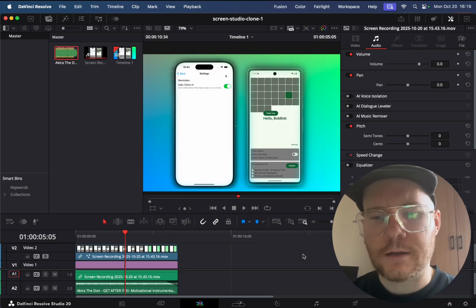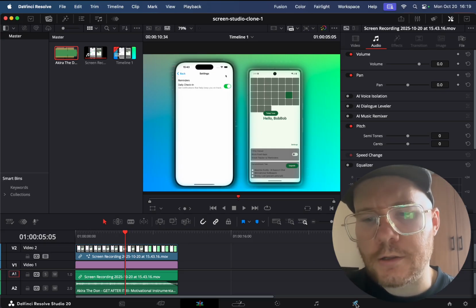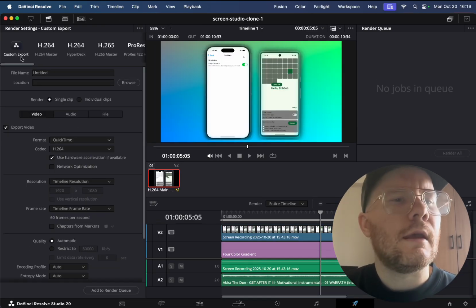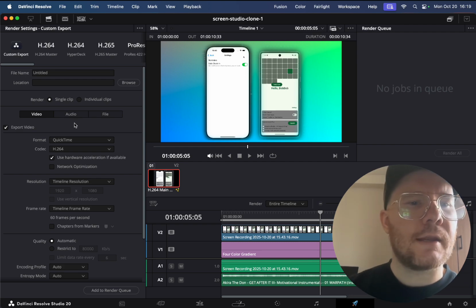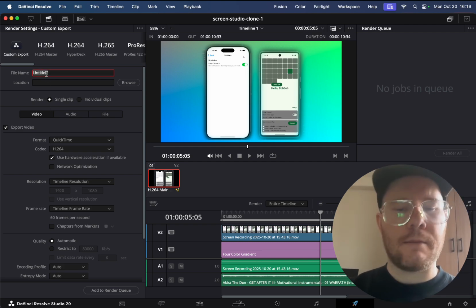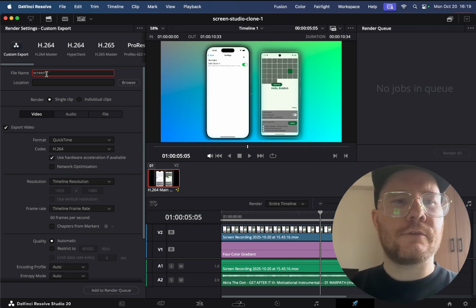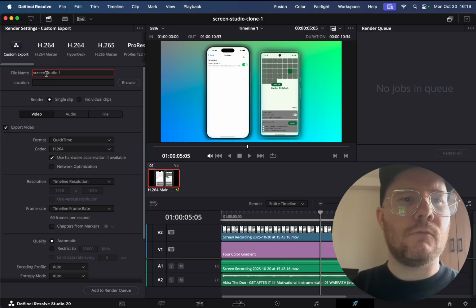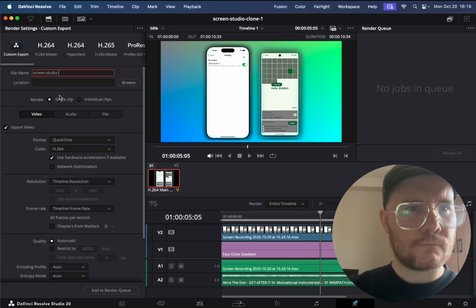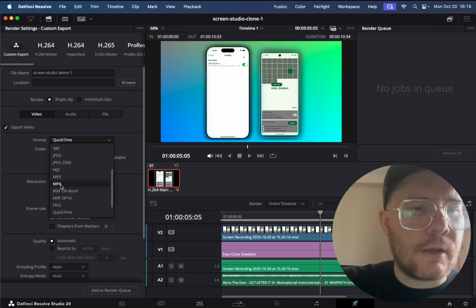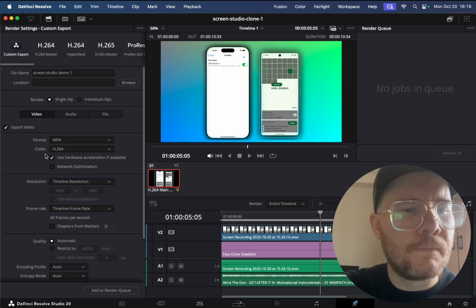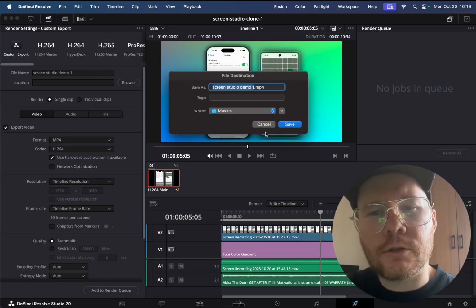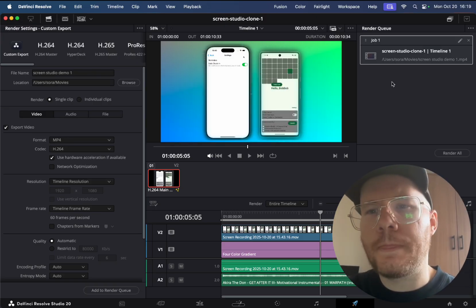So then to export it, just click on this rocket, and in the render settings, I like to give it a file name, Screen Studio 1 demo 1, and I like to do MP4, and do add to render queue, save, and render.